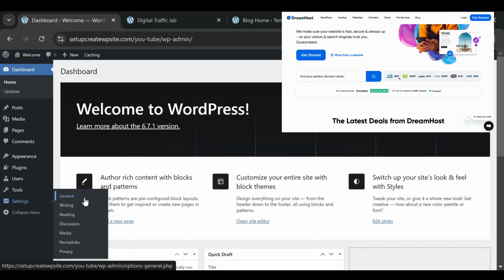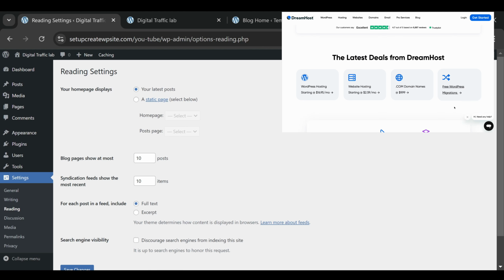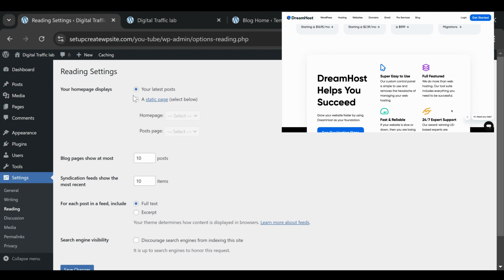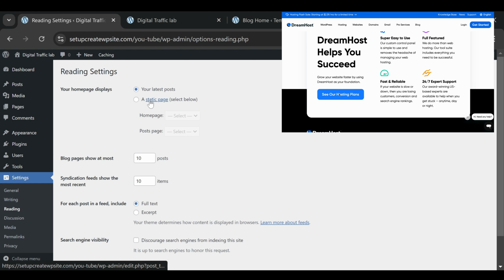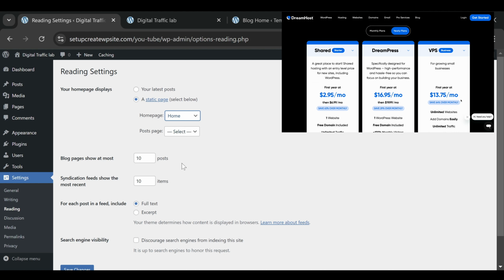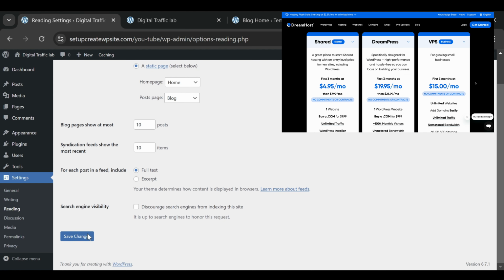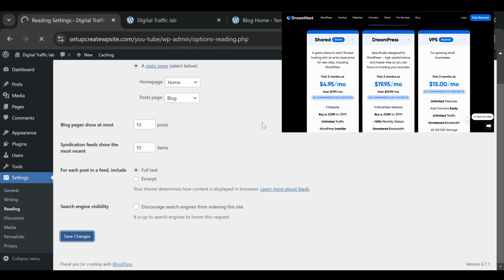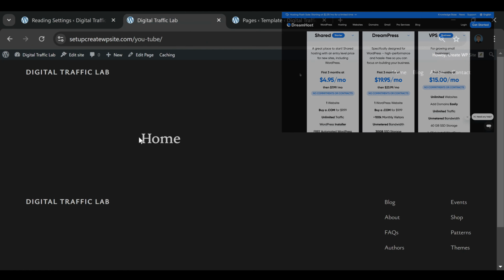Finally, there's DreamHost. This one is actually recommended by WordPress itself, which is a big deal if you're planning to use WordPress for your site. One of the standout features of DreamHost is that they don't lock you into long-term contracts. With Bluehost, you usually have to pay for multiple years upfront to get the best deal. With DreamHost, you can go month to month, which gives you more flexibility. They also offer automatic backups and strong security features, so your site stays protected without you having to do much.